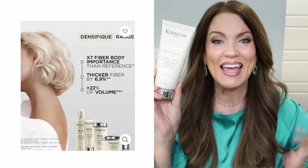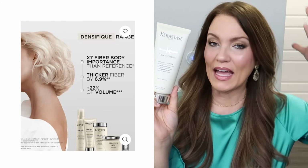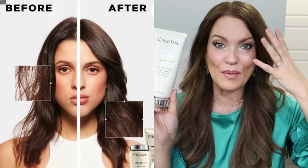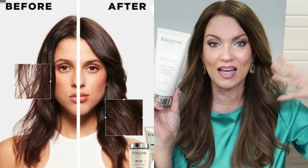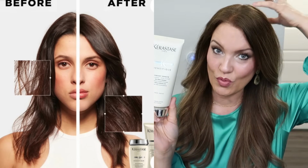If you're like me and you deal with hair that was thinning or maybe it lacks volume and you want your scalp clean, but you don't want to suck the life out of the rest of your hair, so you want super hydrated middle and ends of your hair with lots of volume and hydration and moisture, but you want your scalp to be nice and clean, and you want the most gorgeous, glamorous hair after you use this. This is like magical shampoo and conditioner every single time I use this.